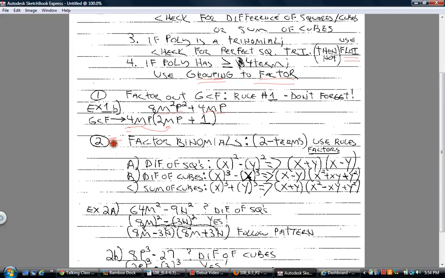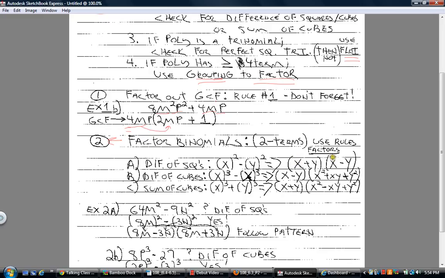Okay, so we're looking at objective 2, and here are the 3 shortcuts of factoring. Again, I like the way I use them here. I like to say, do you have the difference of squares? Match the pattern, and then you guys remember the drill. Drop down the first square root, drop down the sign.